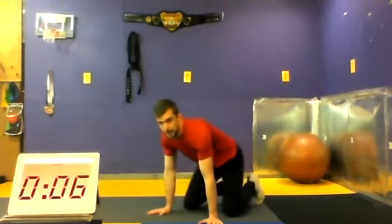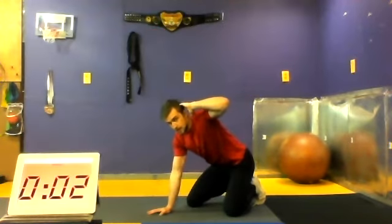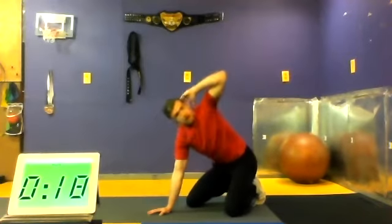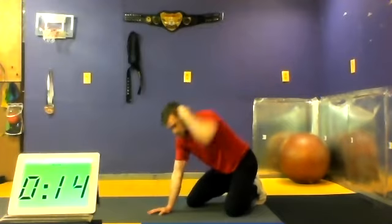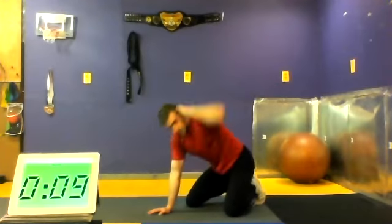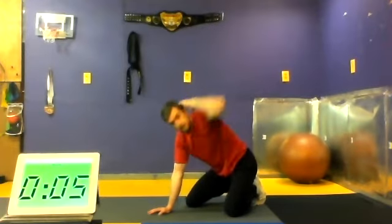Nice, down onto your knees as best you can. Sit back on your heels a little bit. We were working on that left side, so let's keep our left hand by our ear for our T-spine stretch. Elbow to elbow, elbow up towards the sky. Try and look up towards the ceiling as well. Get some great rotation for the upper back. Gentle stretch, even opening up the chest a little bit too. Really reach that elbow back.